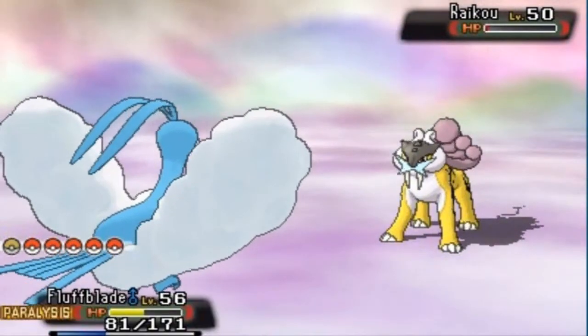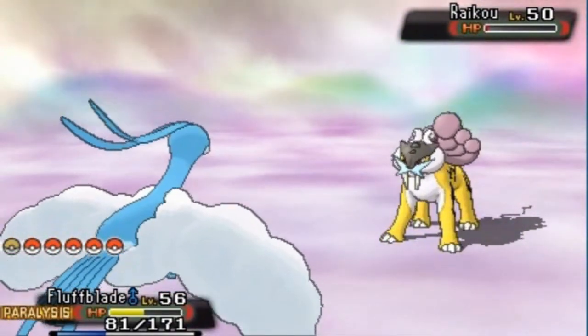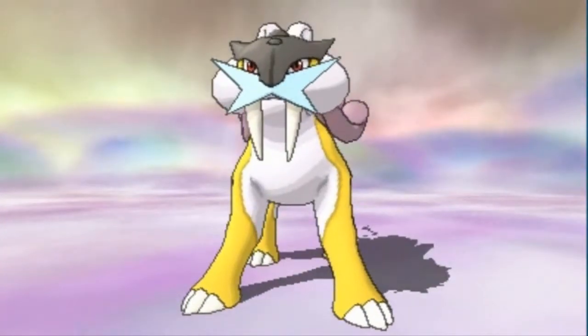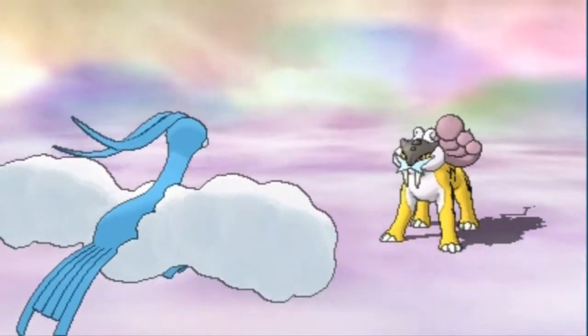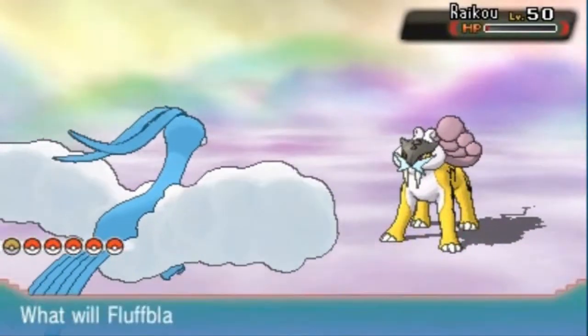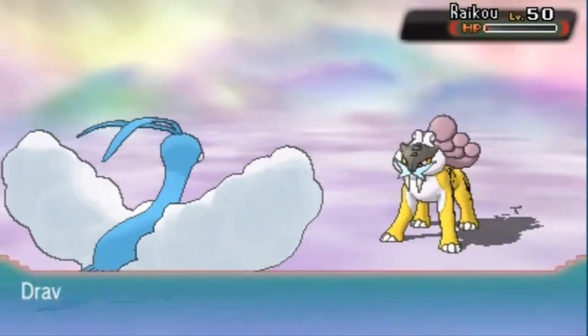So now we're gonna try and capture this guy without paralysis and all that stuff. So come on, timer balls. Please, please help us. And that is a big no for this guy right here. And yeah, he's gonna be coming out with a reflect. No, you could have came out with that first, you know that? Jeez. Okay, so here we go.